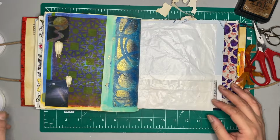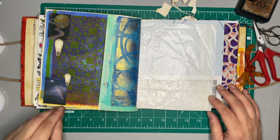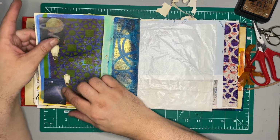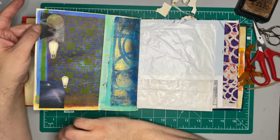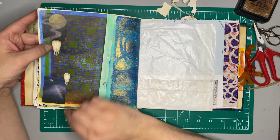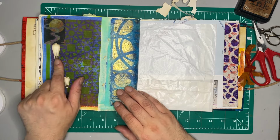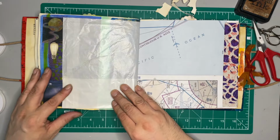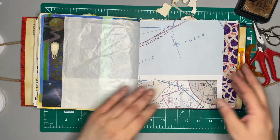And then I have here, I'm not excited about this, but I'm going to leave it. These are some washi stickers I had. These two. And I said, let me stick them on there. Put some light bulbs. I had these sitting around for a long time. Here's the other half of that glassy envelope.